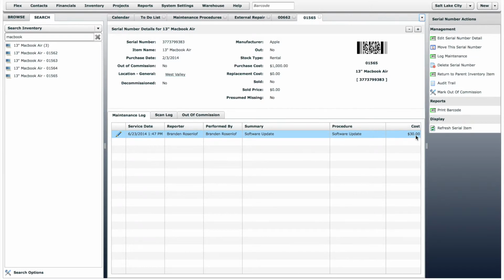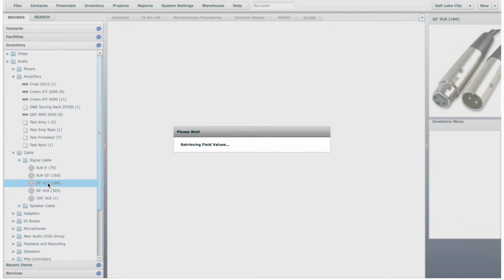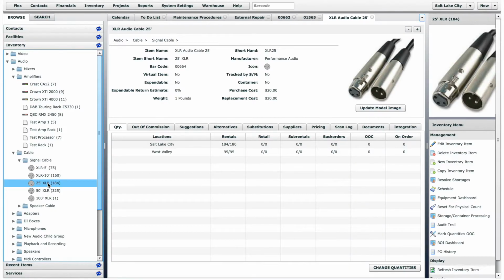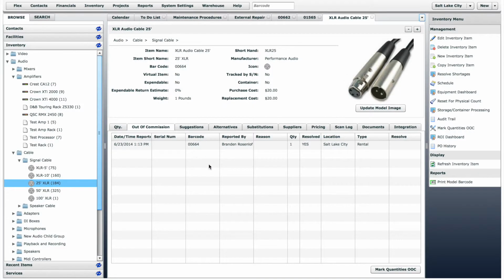So far, we have logged maintenance on serialized items. Let's briefly look at how this works with non-serialized items. For non-serialized items, you will create an out-of-commission report and enter the amount of items that are affected. You can either do this on the Out of Commission tab by clicking Mark Quantities Out of Commission, or in the Workbench menu.